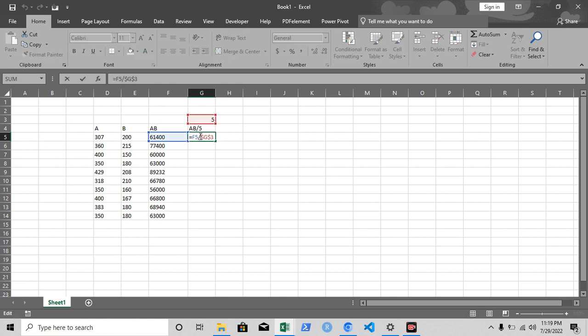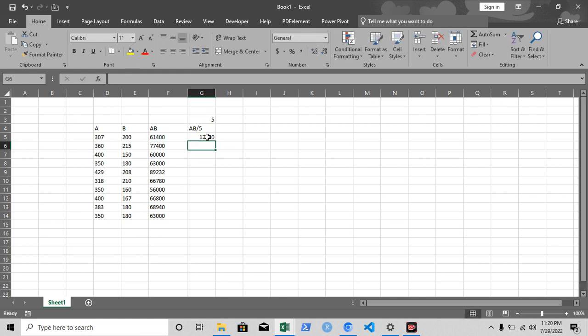You notice here I didn't make this one constant. This is still on relative referencing, so it is still referencing in accordance to the cell I'm pasting the formula. But here I've made this particular cell constant. So regardless of where I paste this formula, it will still make use of this particular cell.